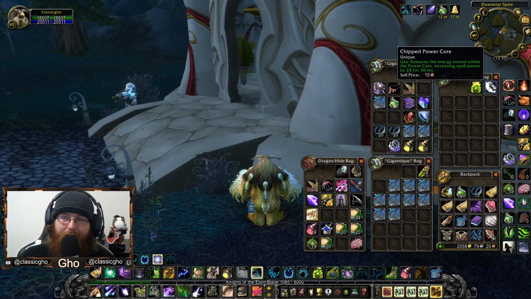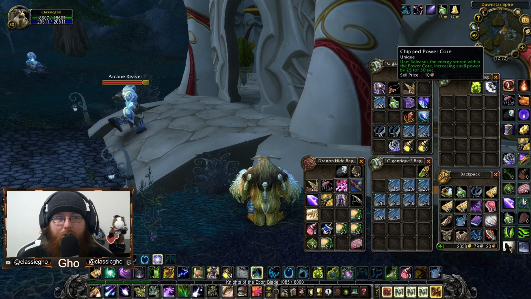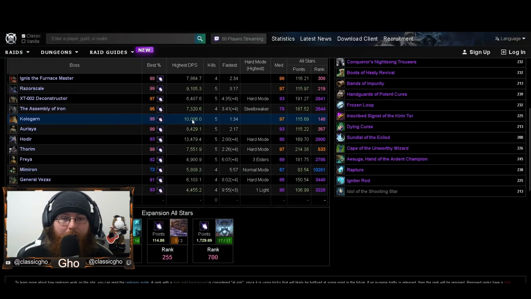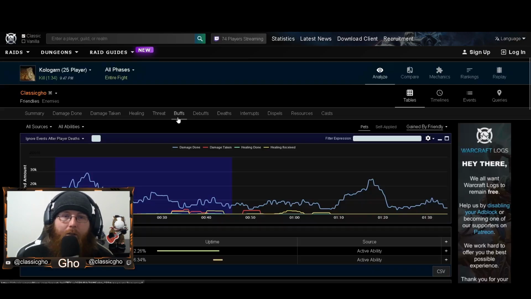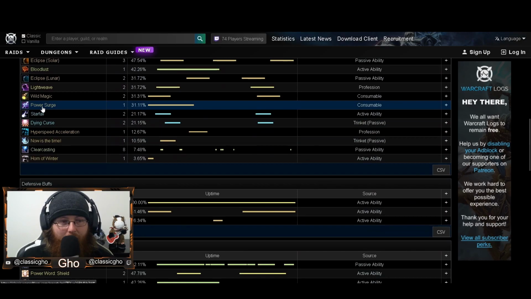I know that's like 1/100th of our spell power, but I used this for the first time in raid yesterday to make sure that it works. And I used it here on Colagarn, and I just squeezed over 10k DPS on this fight. So without this buff, there's no way I would have got 10k DPS. And if I look at the buffs for this fight and scroll down, I can see here I got Power Surge for 31% of the fight, and this is the buff from the consumable.